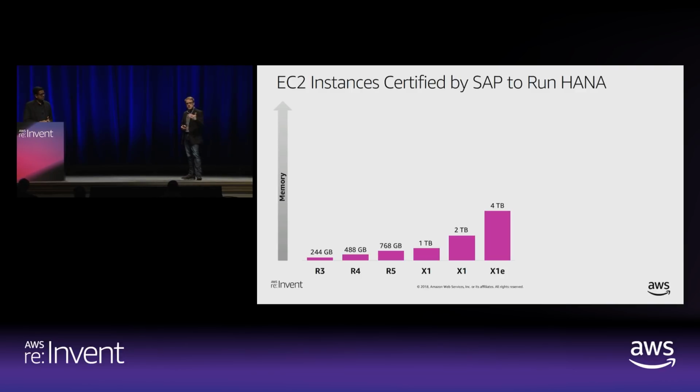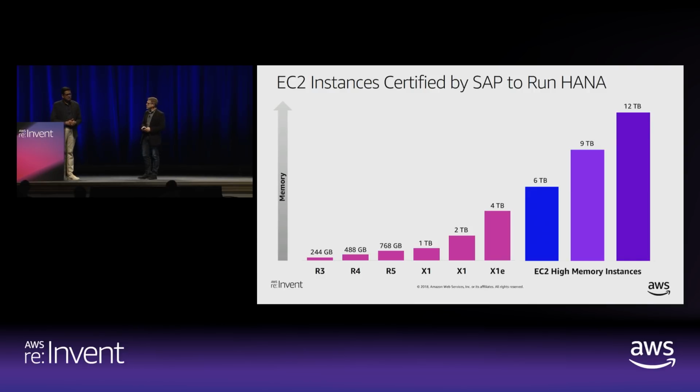And we quickly, again, based on customer needs, pivoted and doubled the amount of RAM available with the X1E platform up to 4 terabytes, and that was about a year ago. Yeah, and we were actually here last year at re:Invent talking about the launch of the 4 terabyte platform. Yeah, so for now, why don't you just talk a little bit about what we just announced just a few months back? Yeah.